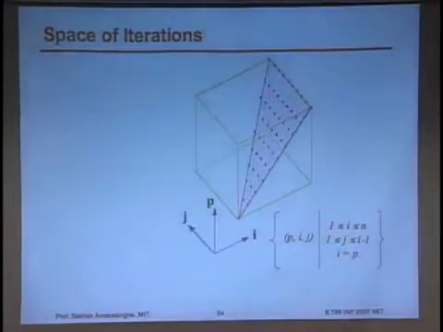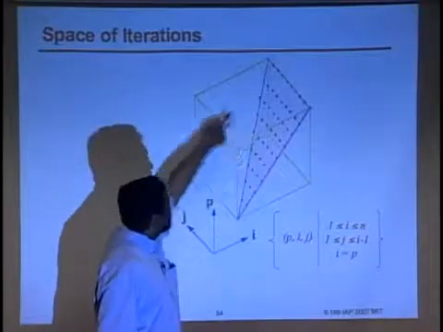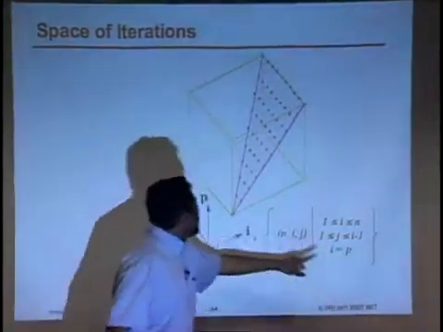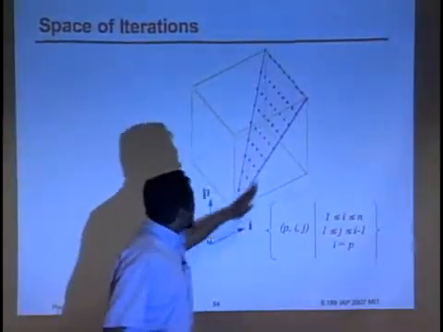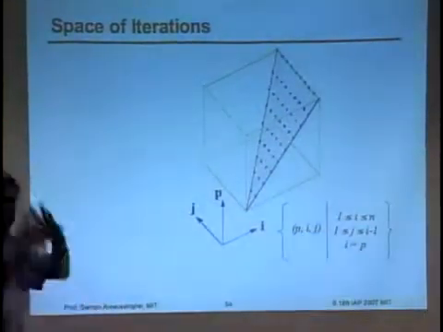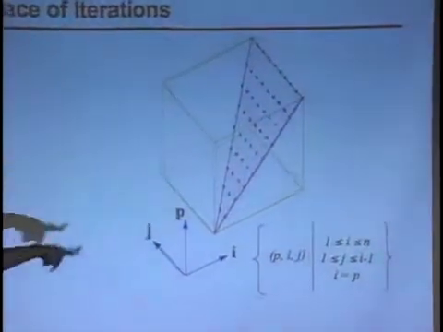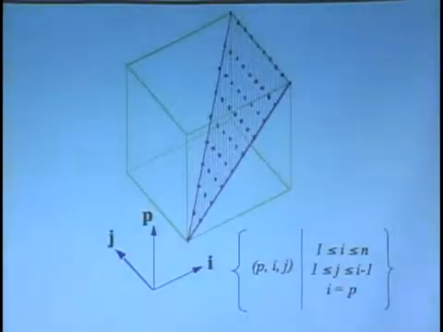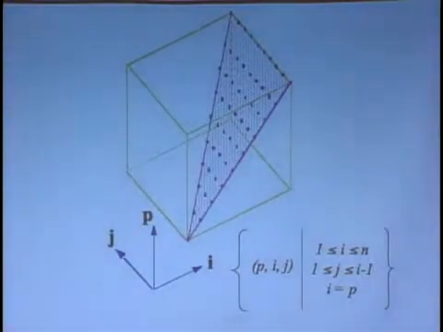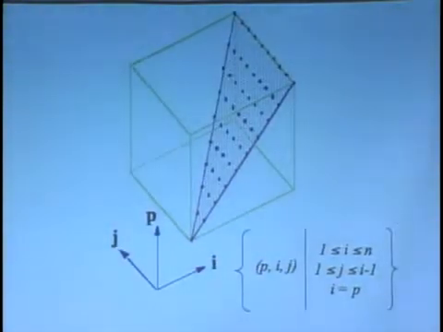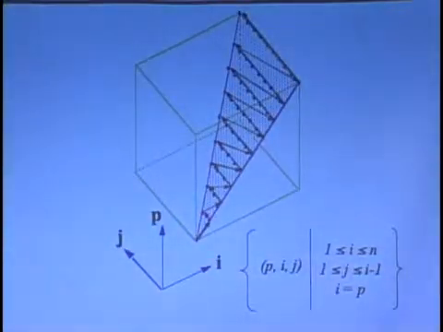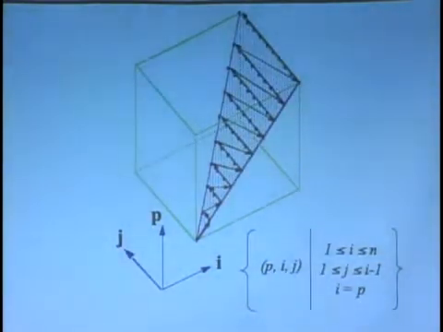So what you can do is think about this as a three-dimensional space, I, J, and P, and because I is equal to P, if you get I and P, you get a line in that dimension, and J goes that way. So this is the iteration space in here, and that represents these inequalities. What I want is a loop where the outer dimension is P, then the next dimensions are I and J. So I need to get my iteration ordering to happen in that way.